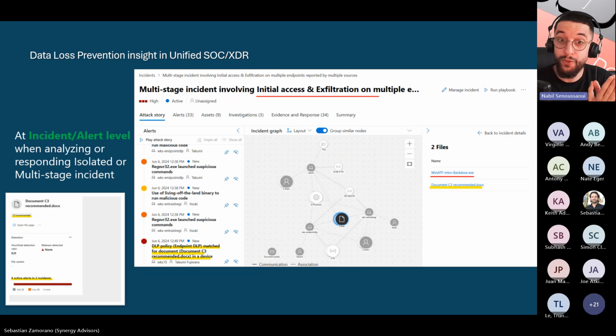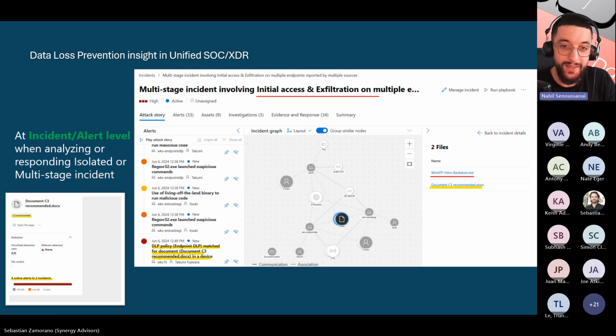But through Microsoft Purview, I can identify that there is also a sensitive document labeled C3, because I have an automatic correlation through information protection and data loss prevention in my correlation engine. So it's very useful once again to prioritize.